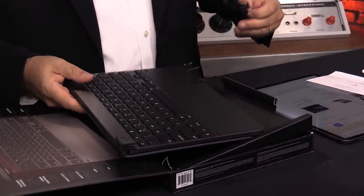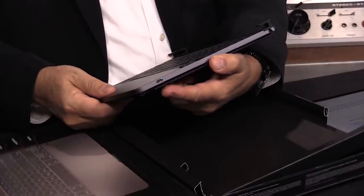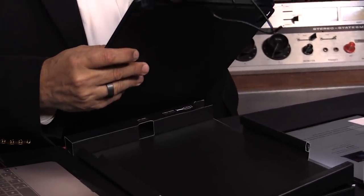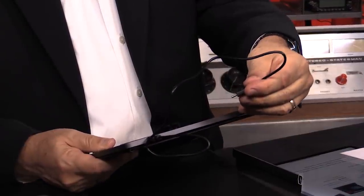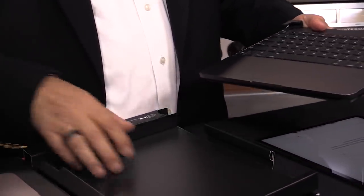It comes with a USB-C cable, which you can use to charge it, of course. And by the way, they're claiming 12-month battery life. I'm not surprised. This thing is heavy. There's obviously a big battery here in the wrist rest. But you can also connect it, if your battery dies, directly to your iPad via the iPad's own Type-C connector. So you could keep it going for a little bit longer. Of course, it would drain the iPad's battery.